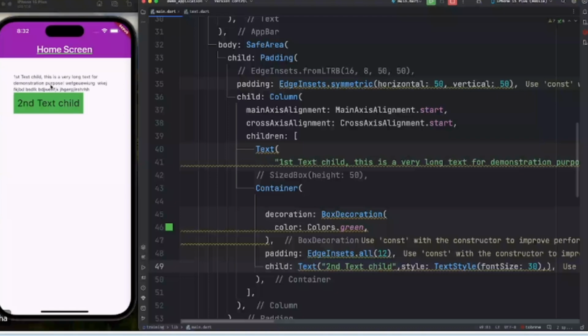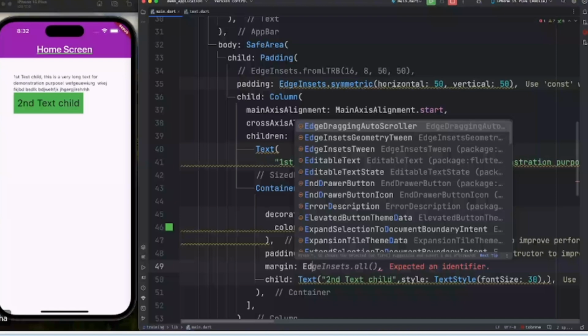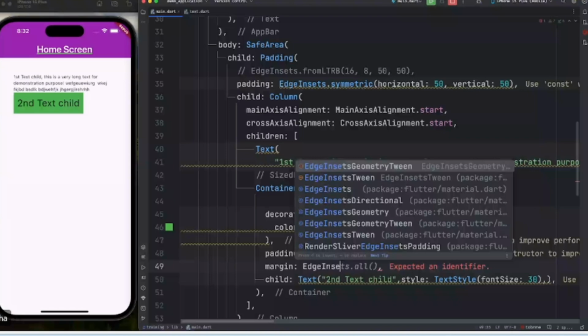Then I provided the padding here, but we also have margin here. I want a margin from top. These things are very similar to CSS, just the syntax and writing style are different. So we have the margin property here inside the container. This also accepts the same thing, EdgeInsets dot only.